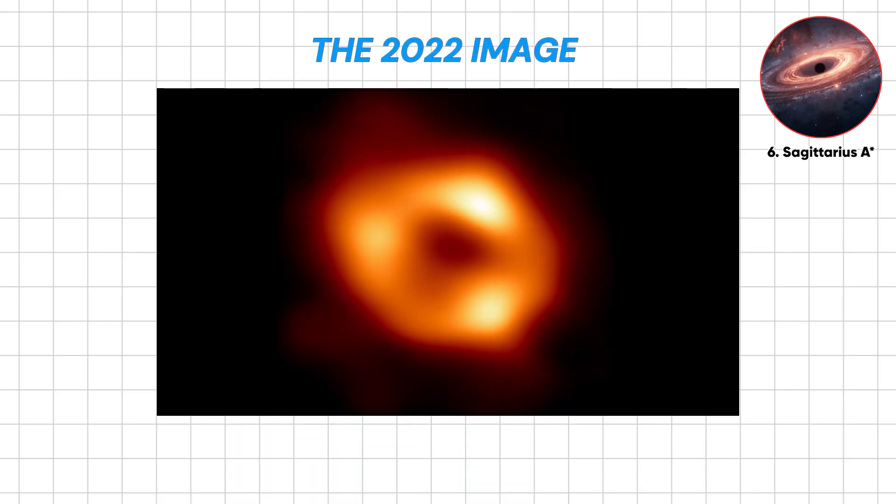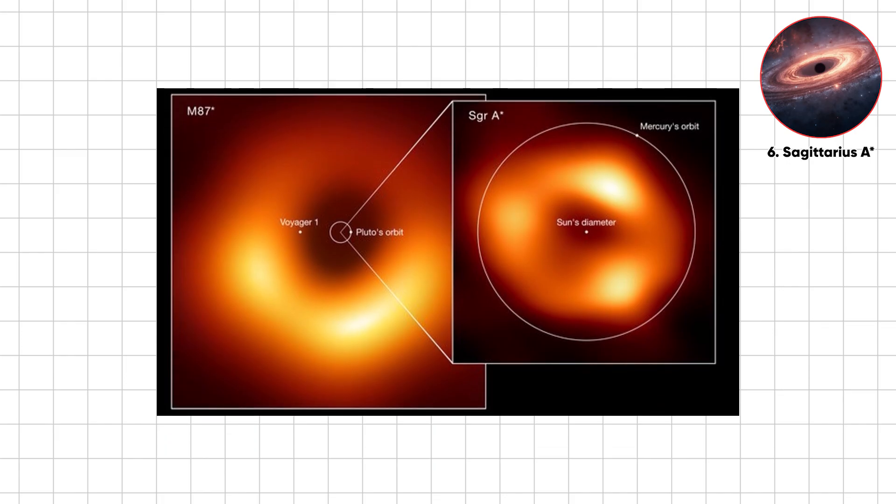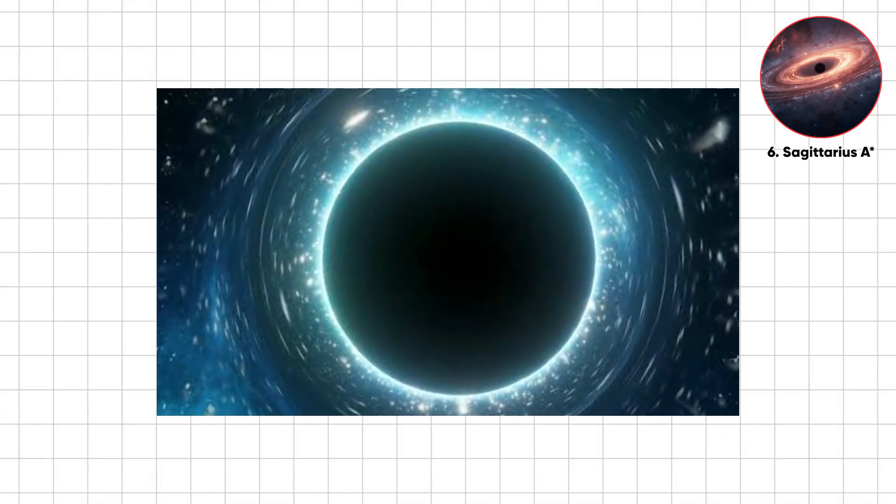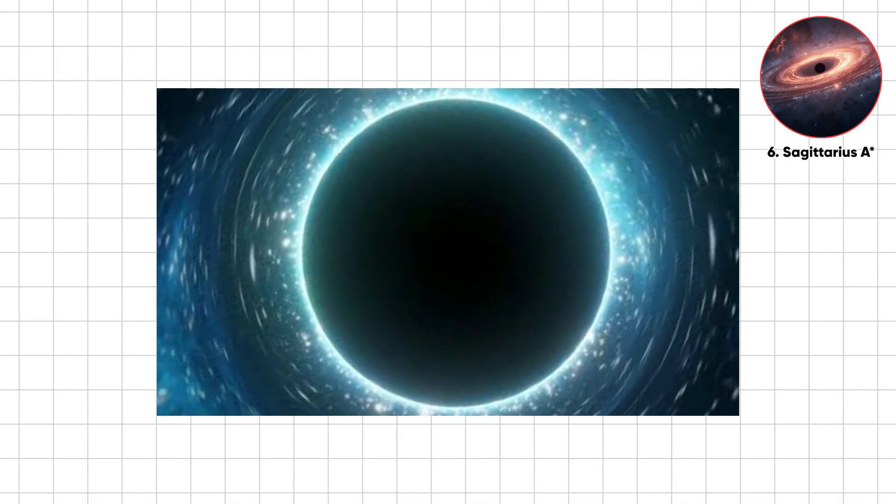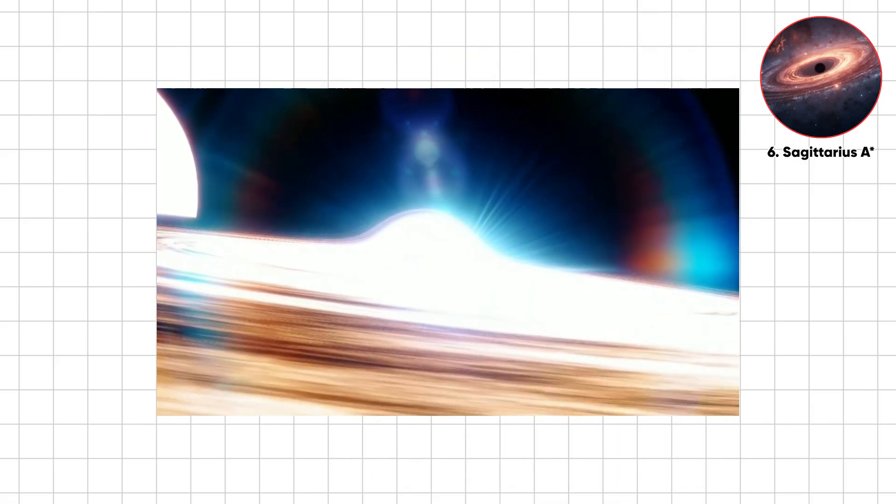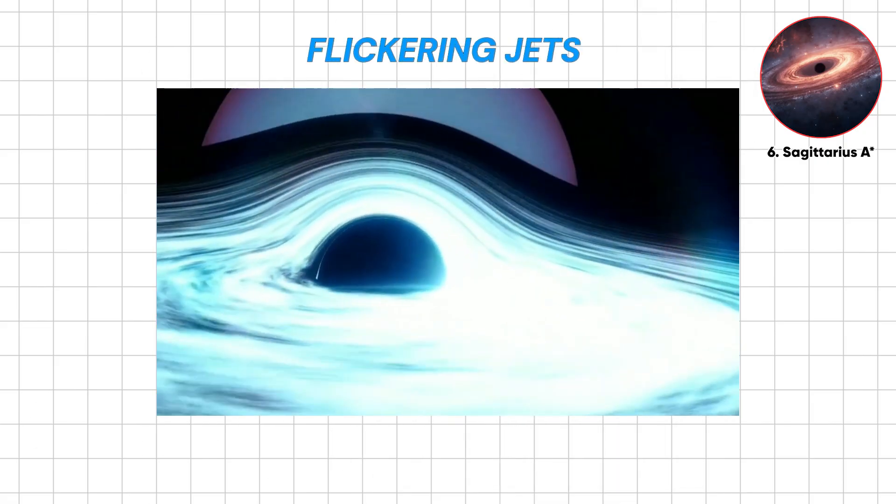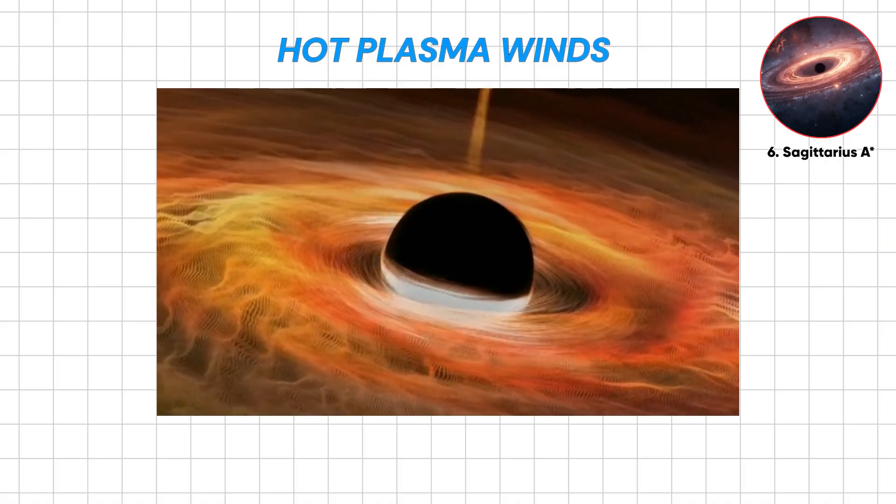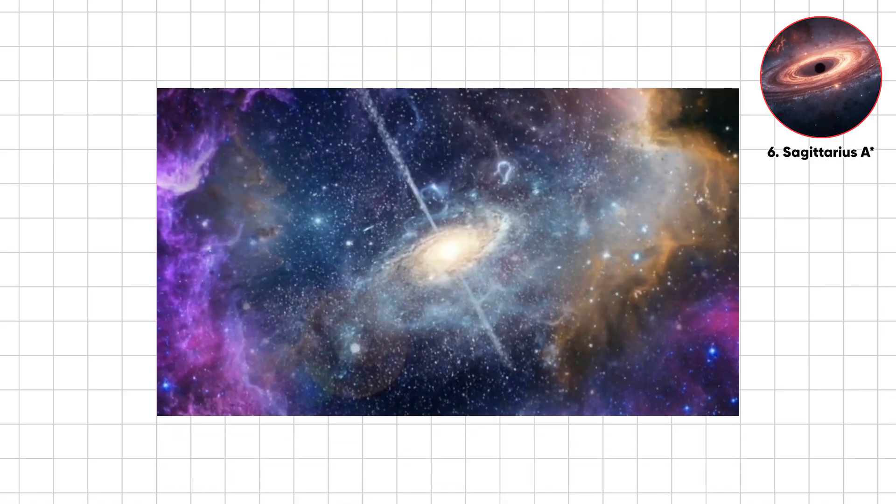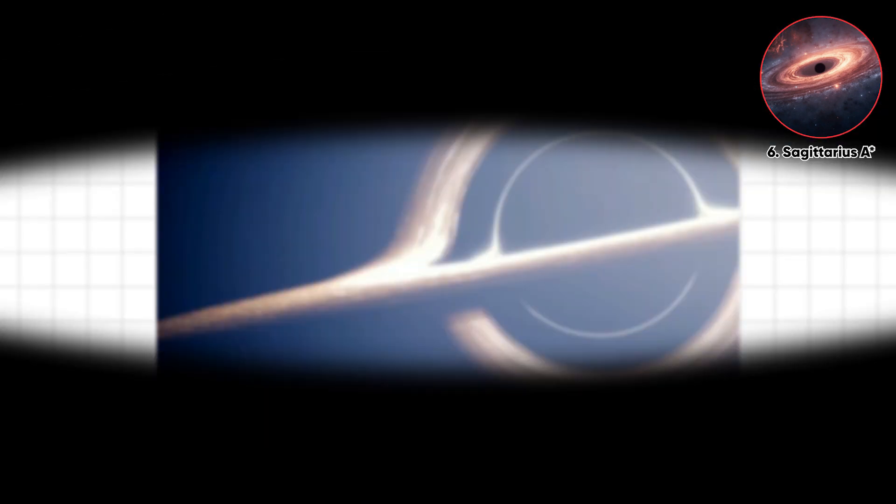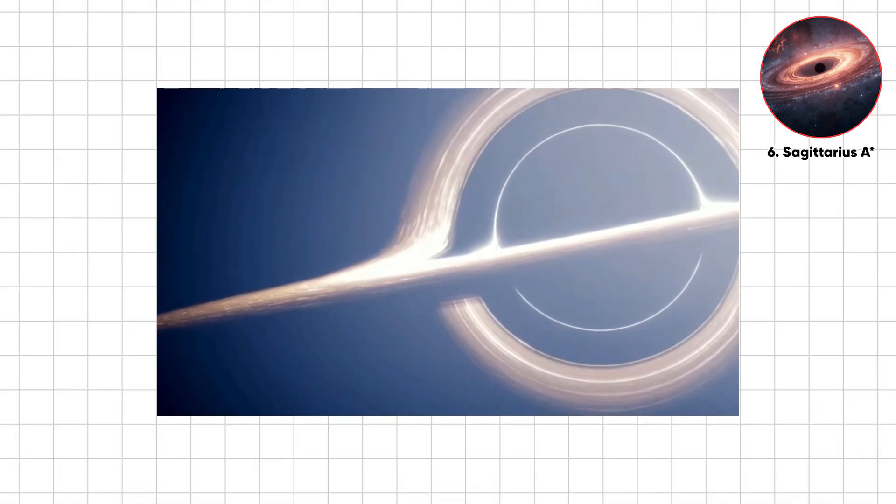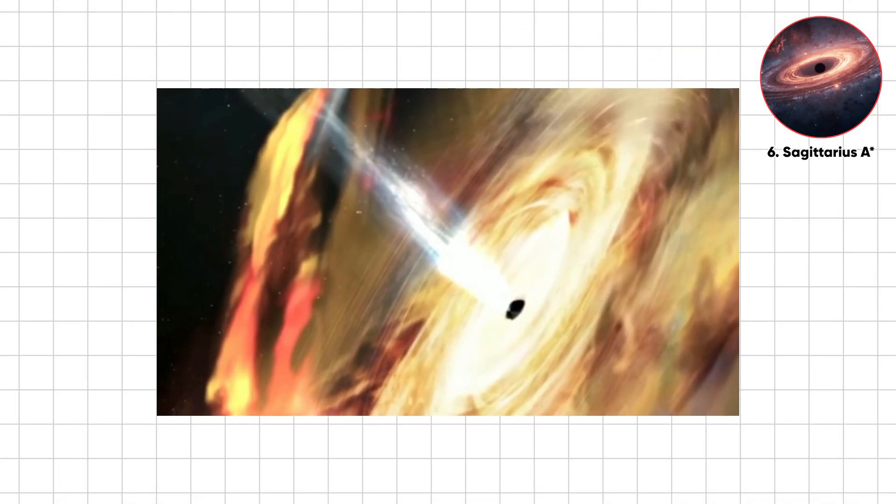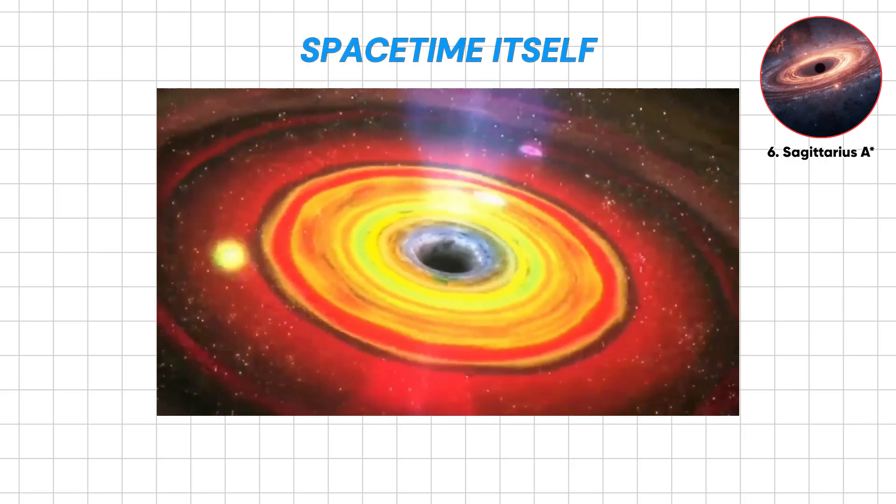The 2022 image from the Event Horizon Telescope gave us the first direct visual confirmation, a dark, swirling shadow at the core. In 2025, astronomers have detected flickering jets and hot plasma winds emanating from its vicinity, hinting that the black hole's appetite might soon get even worse. Spinning at nearly two-thirds of the speed of light, this galactic beast is actively twisting space-time itself.